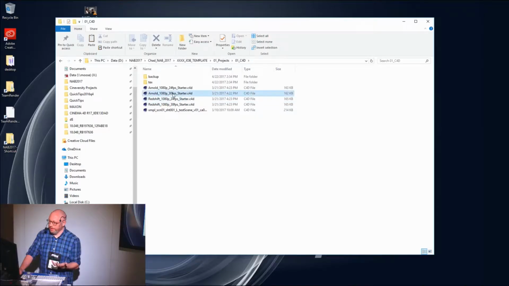The idea here is that I'm not going down into my taskbar and launching Cinema 4D, because that's wasted time. I'm going to have to open up Cinema, load up files, and find all my assets. No, I've already got these files built. They're already here. I just double click whichever one I'm starting that day.